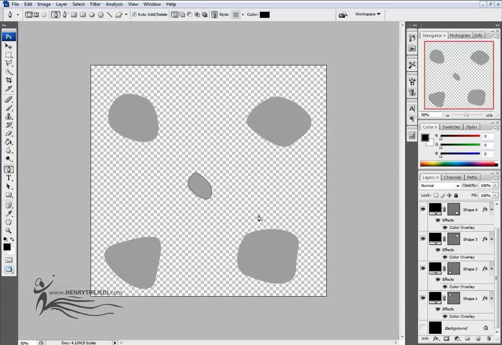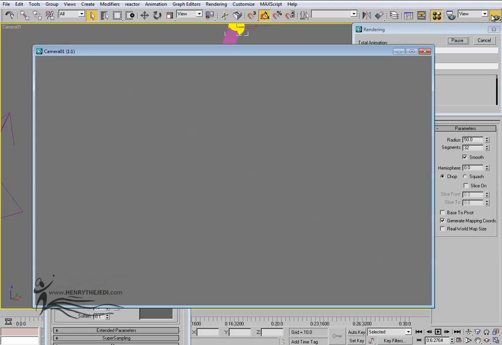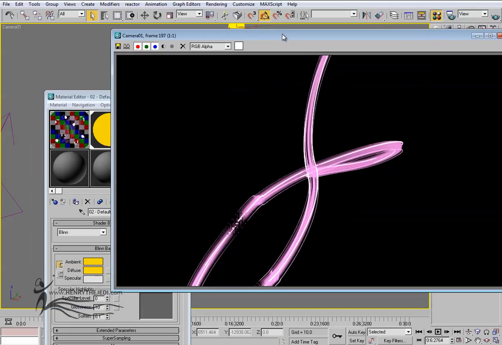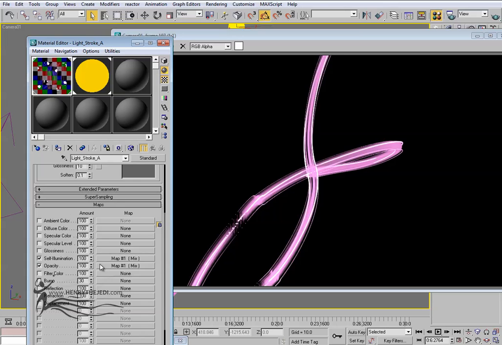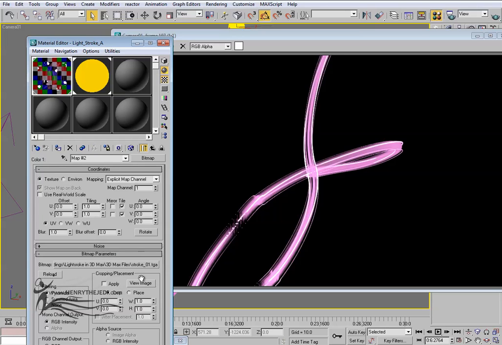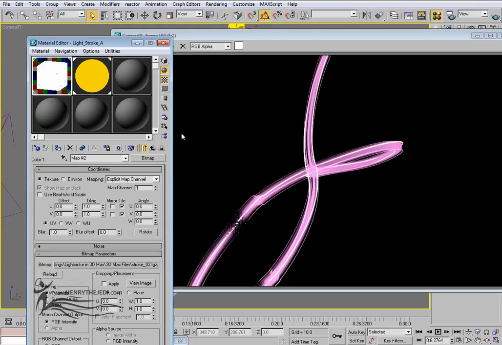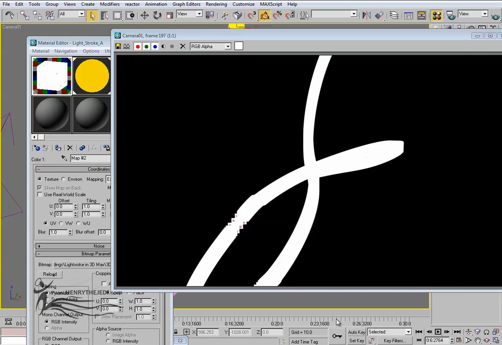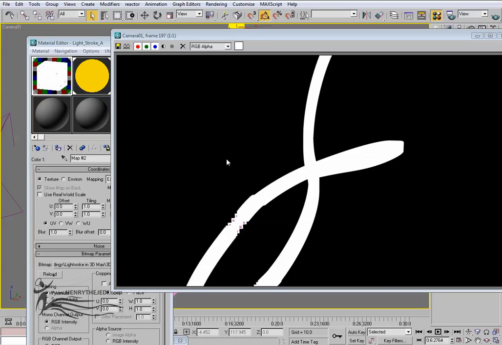Okay. Now, what you do then is you go to 3D Max, you open up the material editor. Remember, this is what we had right now, right? Now, we want to tweak things by replacing the material, so we go to the material. In the opacity map, stroke, we are going to replace it, of course, by putting in the stroke 02. Okay? And render. Something wrong is happening. Let's just confirm.